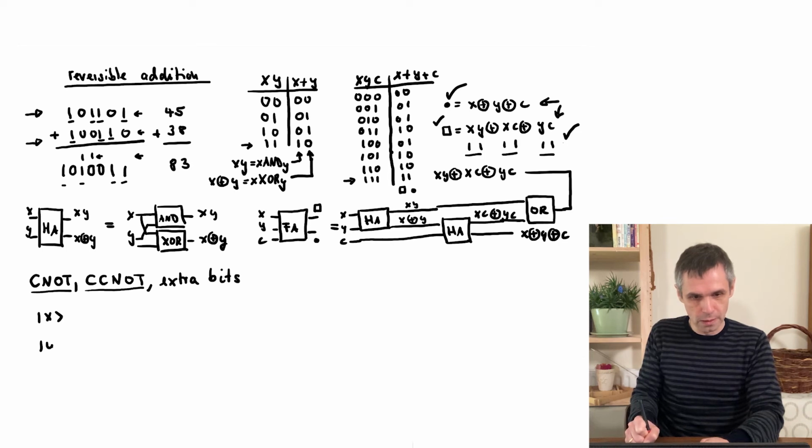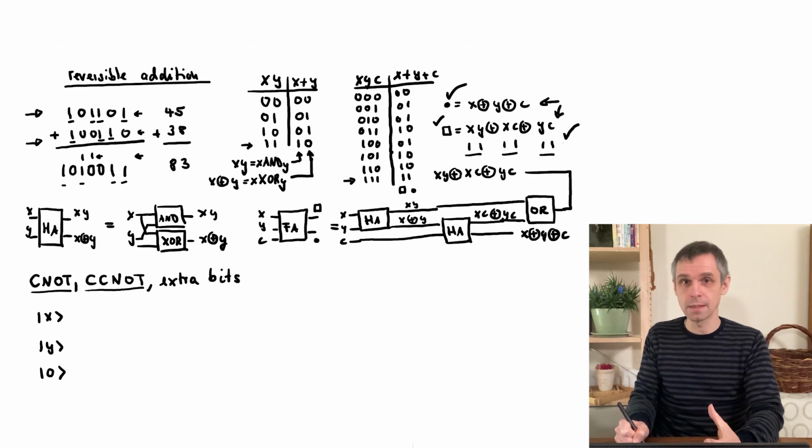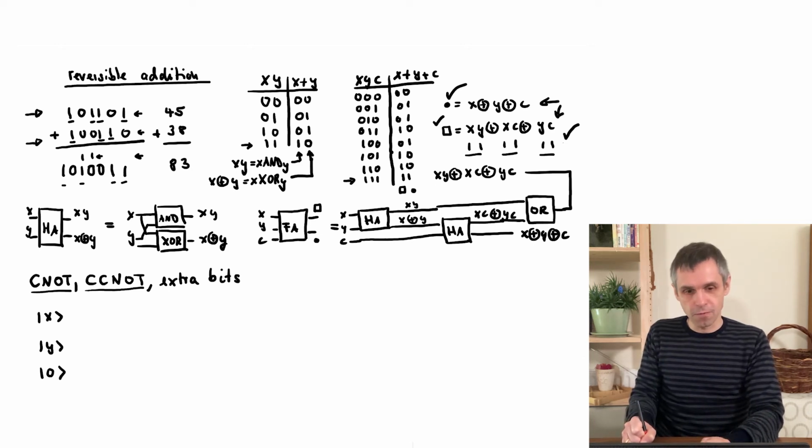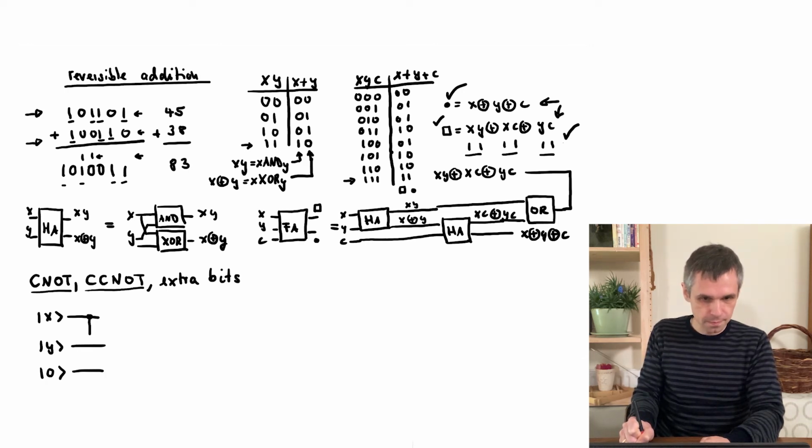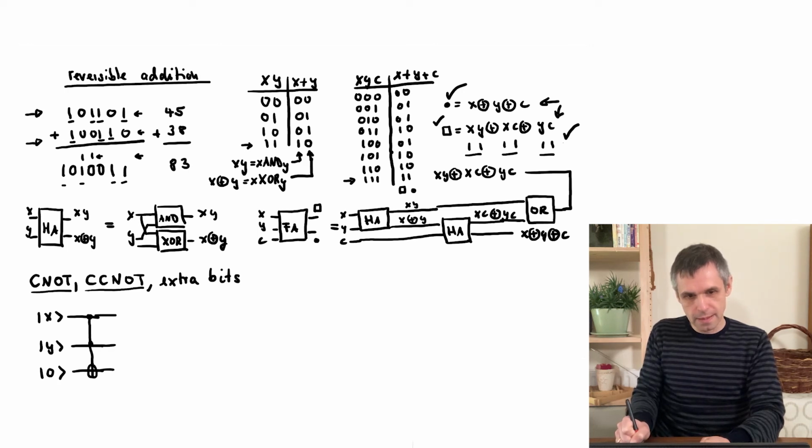So for this, we have two input quantum bits in states x and y, and we need one additional quantum bit that we initialize in the state 0. And then we feed these first through a doubly controlled NOT gate, where x and y serve as the control quantum bits. And what this achieves is that this quantum bit down here changes its state exactly when x and y are 1. So the state that we obtain at this place is the state xy.